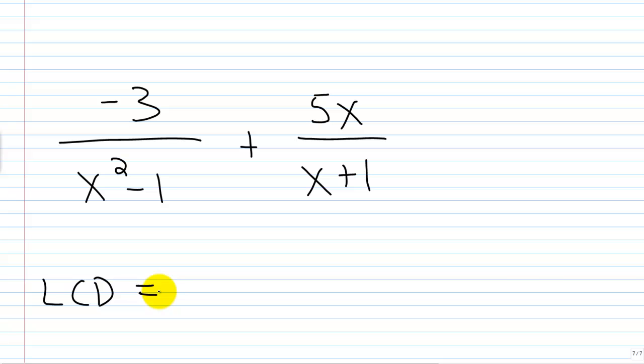So some of you will still make the mistake of going, okay, well it's x plus 1 times x squared minus 1. No. Remember, you have to think about different techniques and different strategies for factoring. You can't do anything with x plus 1, but if I look at x squared minus 1, you have to remember that that's the difference of two squares. x squared minus 1 will factor into x plus 1 times x minus 1.